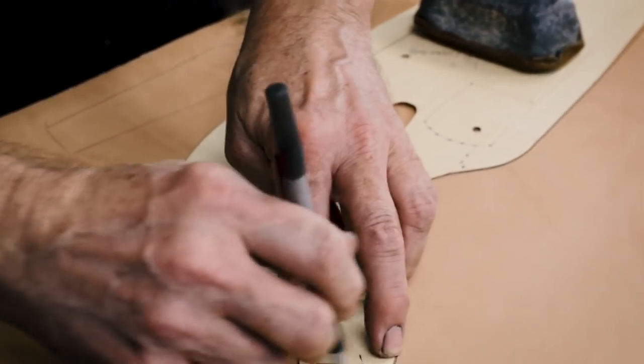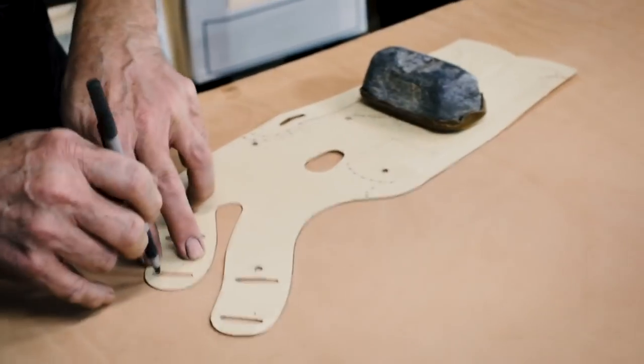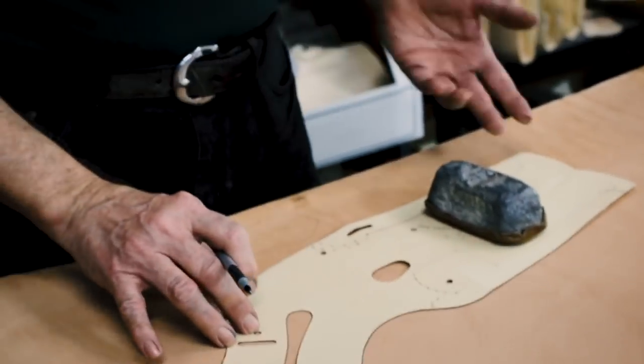And just for anyone wondering about patterns, because I know that comes up sometimes: you obviously don't share your patterns, but we did do a video on how people can make patterns. My patterns are proprietary, and we did a video showing how to measure things and make patterns, so you can create your own.